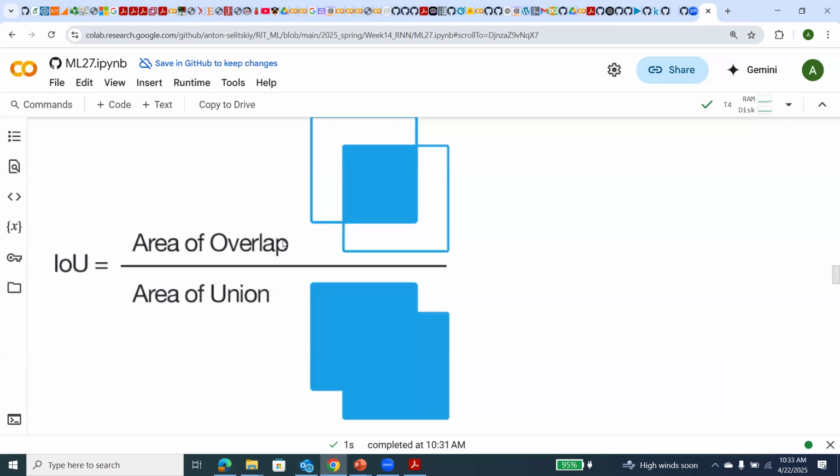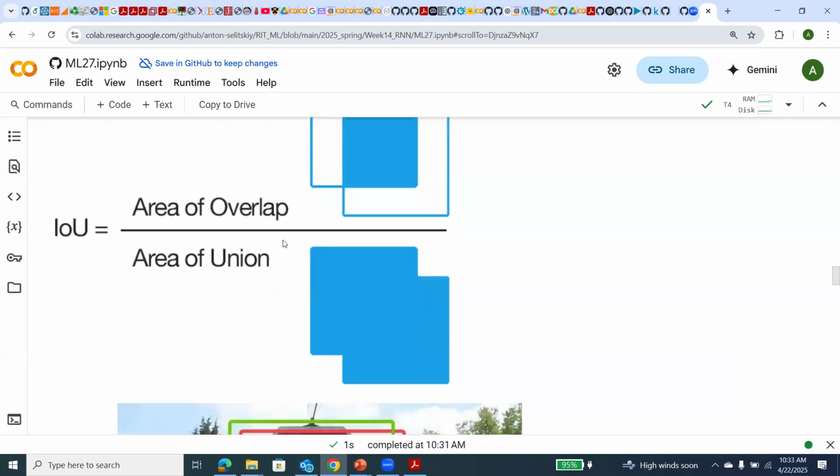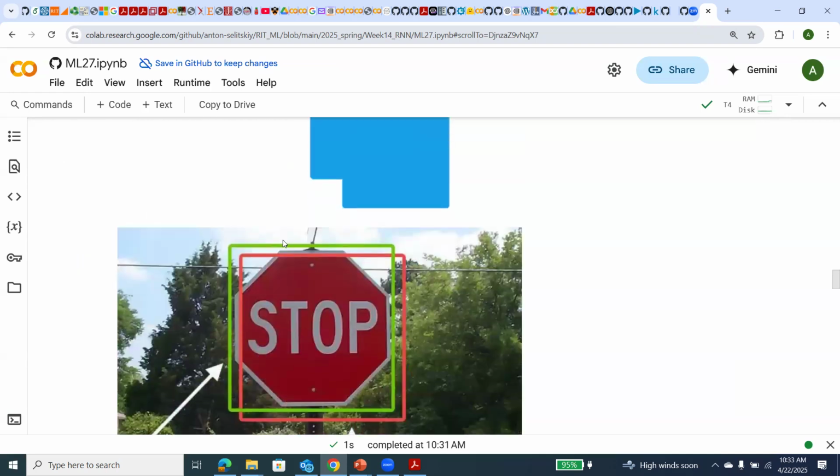So if you think about the box from ground truth, like the green one, and the box that your neural network predicted, the red one, you should somehow estimate the similarity between these two boxes. And you can calculate the intersection. So the intersection in this case will be this region.